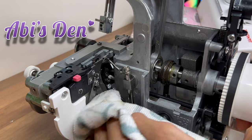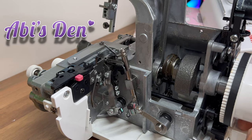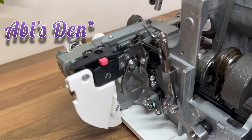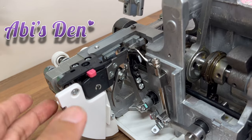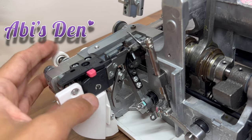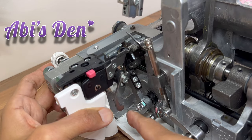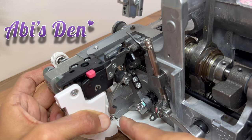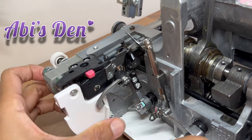I've dotted oil around anywhere that's moving. Just put some oil in those parts and then run the machine by hand and wipe away any excess oil that's dripping, because you do want a good coverage. But you don't want a deluge. You don't need oodles and oodles. And there's got to be a safe way of doing this.